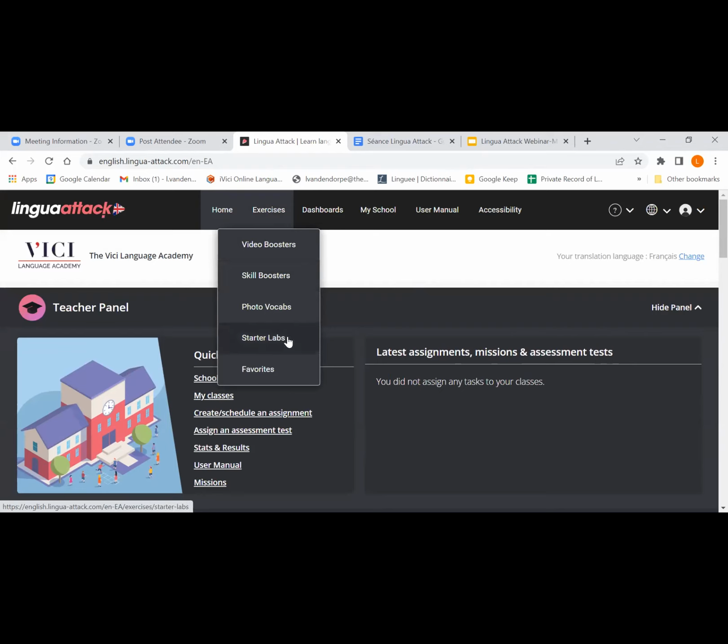So for the starter labs, it is a good idea to work your way through them. However, for the rest of them, I think it's good to sort of pick and mix a little bit and go into different ones. Look at some photo vocabularies, look at some video boosters. I think that really is going to be the most interesting for you as a learner to be able to mix it up a little bit, and also what's going to be the most helpful as well. Photo vocabulary is great, but just knowing a list of words is not necessarily what's going to make you a fluent language learner. What's really going to help is looking at the video boosters as well.